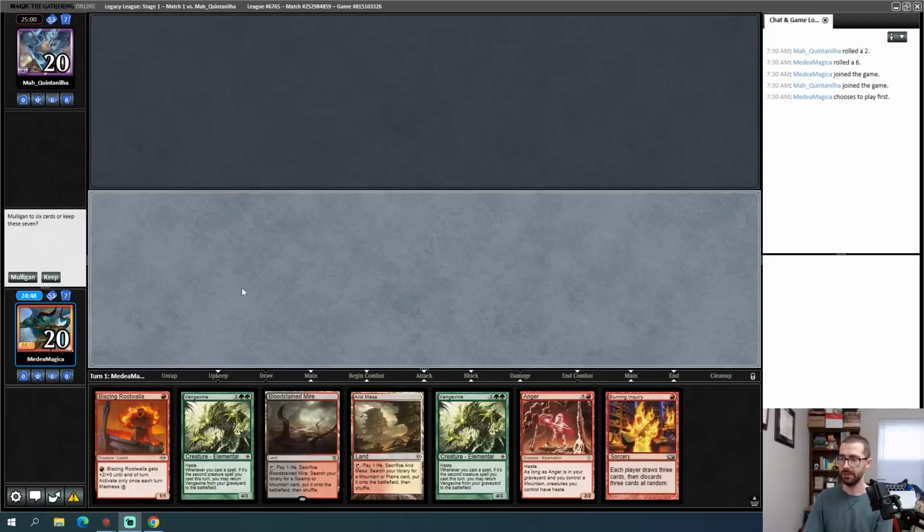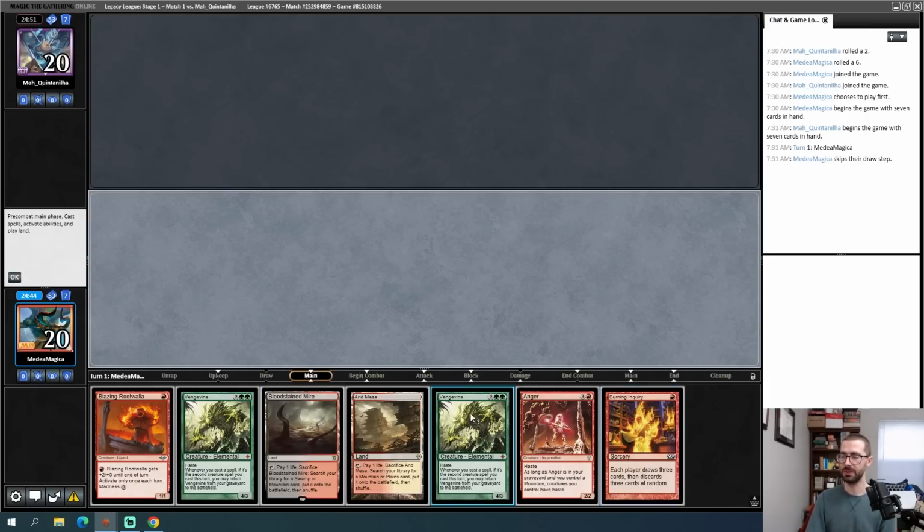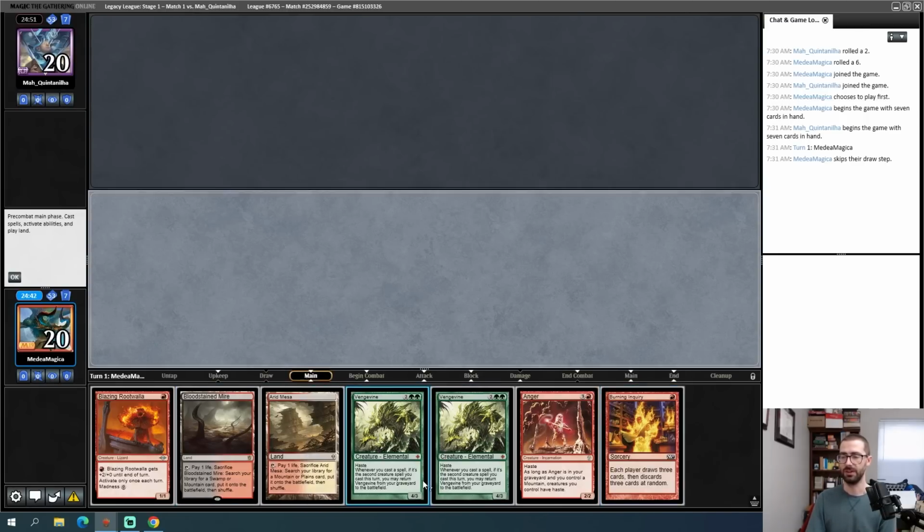Alright, I think I'm going to keep my opening hand here. There's a little bit of variance with what happens with this Burning Inquiry, but there's a very good chance that it either puts one of these three relevant cards into my graveyard, or gets me into something that will be powerful a little bit later.